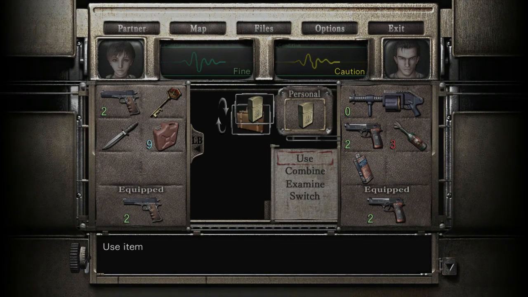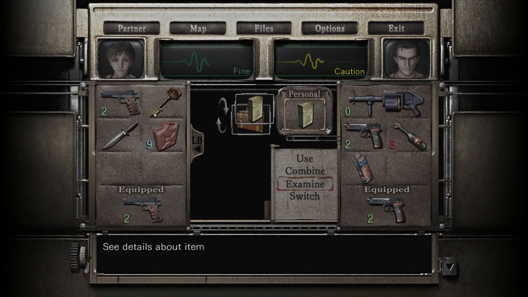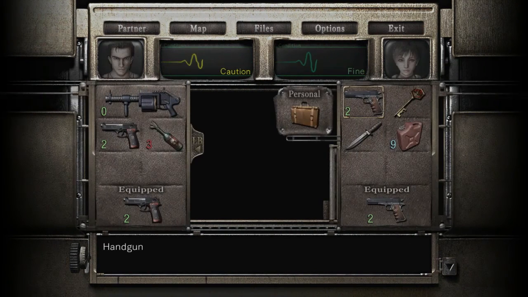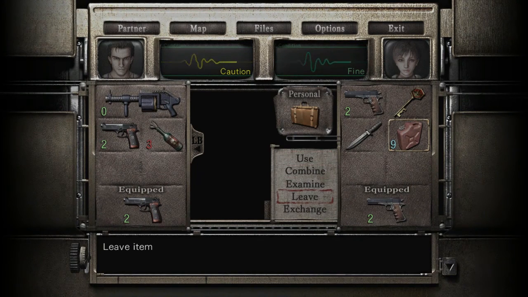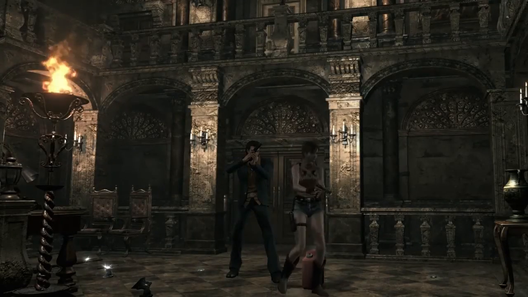I might as well drop the gas hands. Oh my god, it does actually use. Oh, are you for real? Oh god, the game, come on, that's like mean. Okay. You can only use the lighter 3 times before it's out of fuel. Jesus, game! Okay, we have another door we need to take care of. Yeah, we need to go find it. This game is awful!